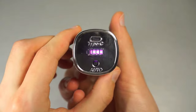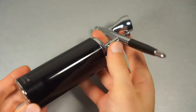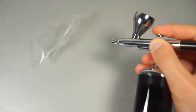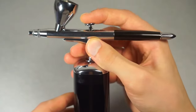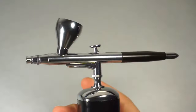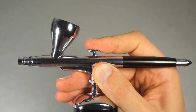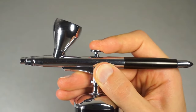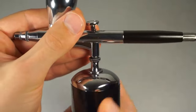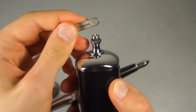On the bottom of compressor, you can check battery charge level. After attaching airbrush, our kit is now ready for painting. Immediately I noticed that trigger has so-called dead zone. That means it only acts like a button and you can't really adjust pressure using this trigger. Button on the compressor is directly linked to the airbrush trigger.